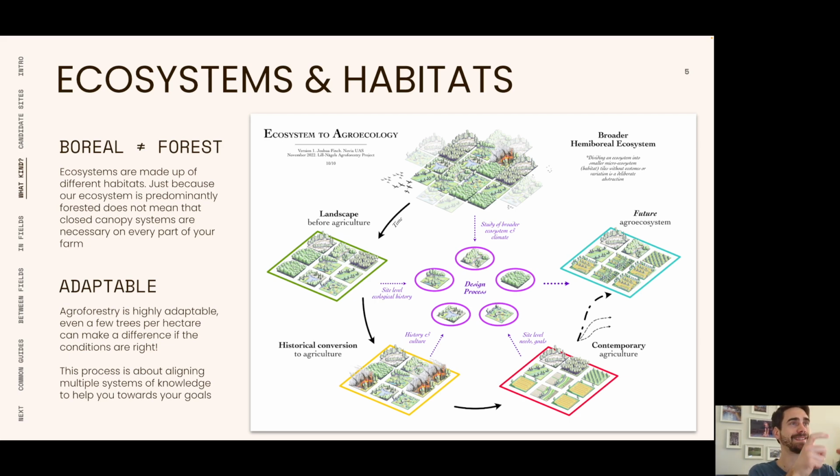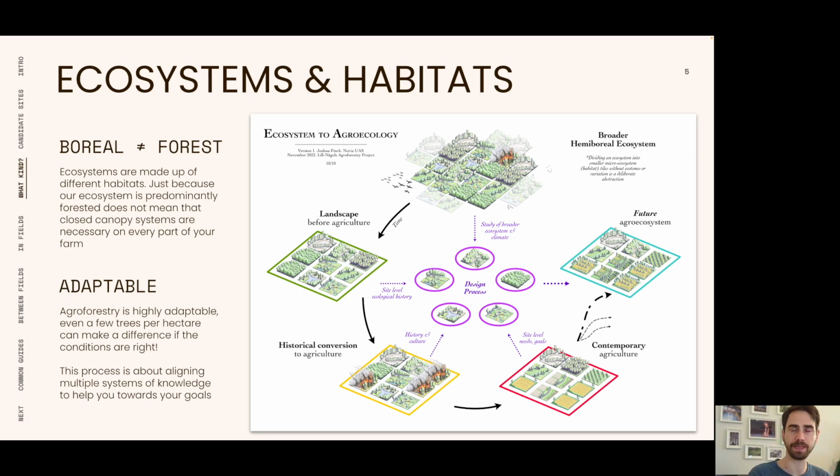Each one of you has a different subsection of this broader ecosystem. And some of you have landscapes that also include urban elements. That's something noticeably absent from this graphic. I don't have any urbanization in here. This is a rural setting. I can't draw it all.